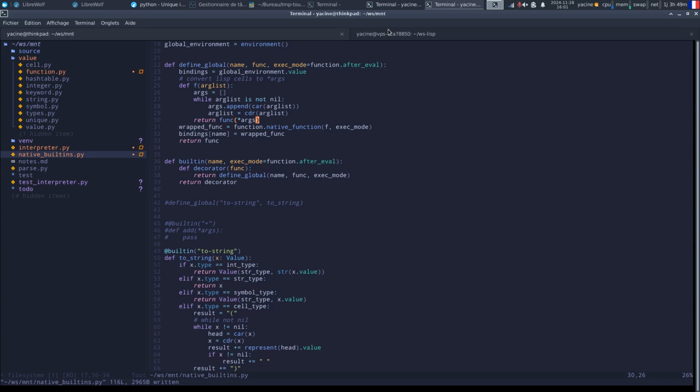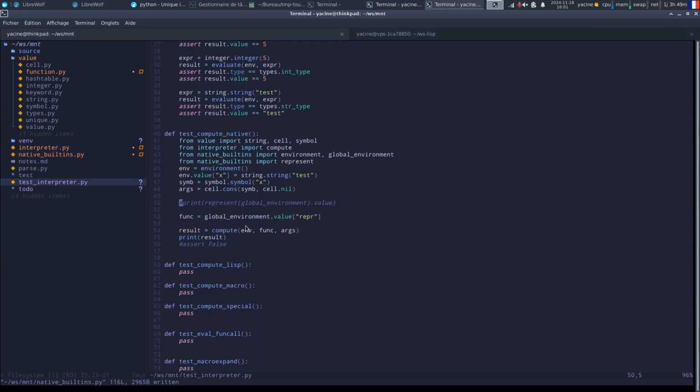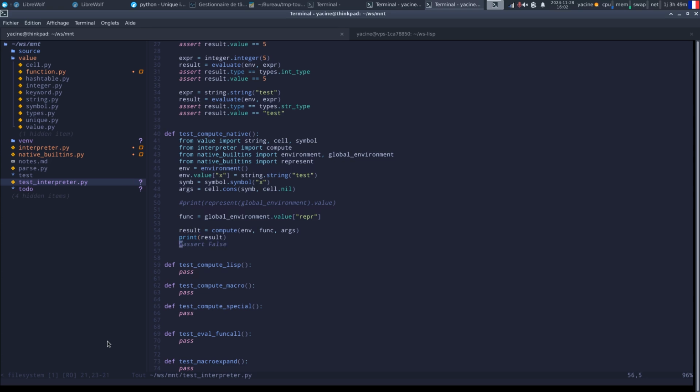Perfect. So the compute function executes correctly, but as I said earlier, I can't see the results because pytest hides the output of every test function unless the test has failed.